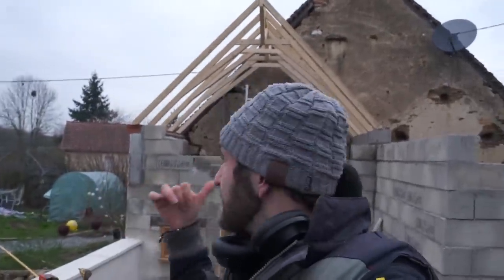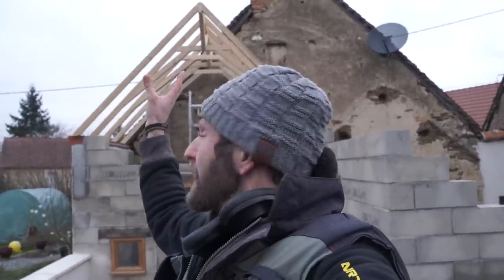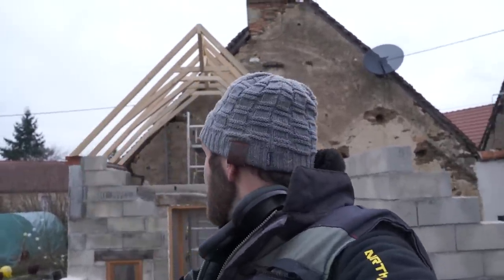So that's the roof structure done, all the bracing in. I've just got to resin the fixings into the wall. And the last bit which will stabilize it is when I build the point, it'll secure this main ridge and stop that moving. So yeah, didn't take long. So now it's time for the membrane.